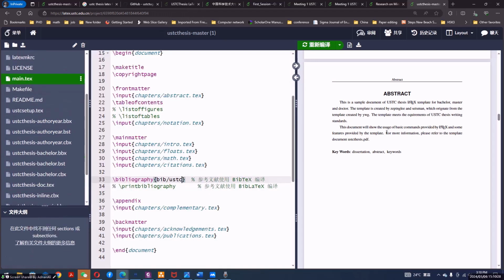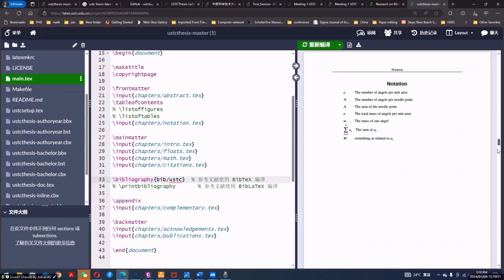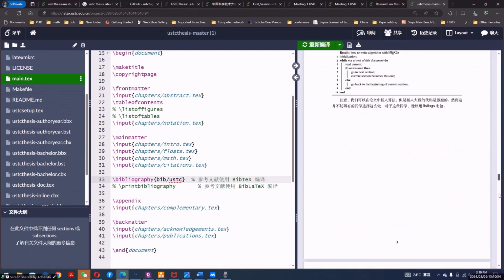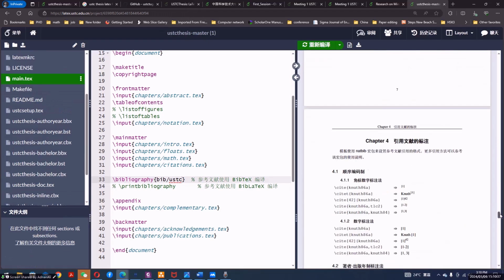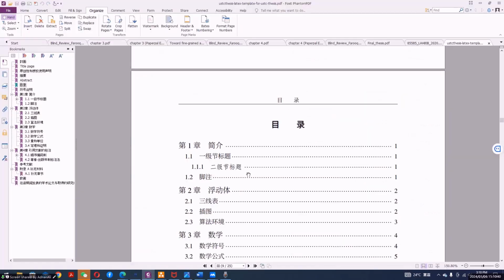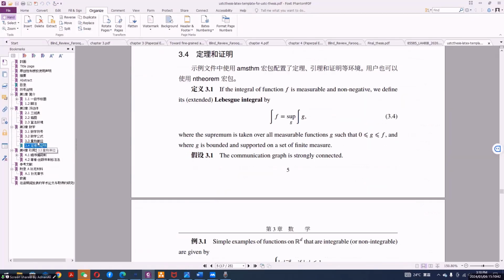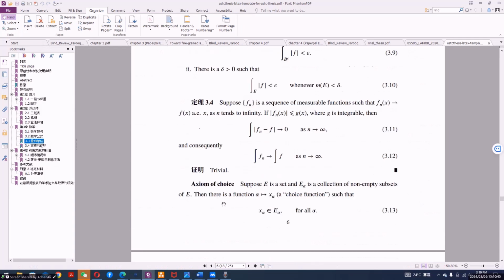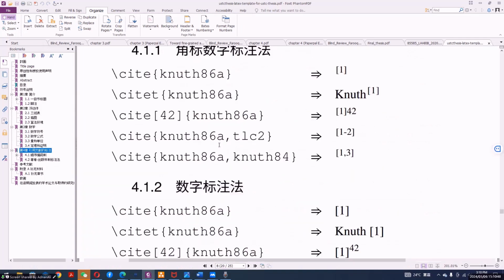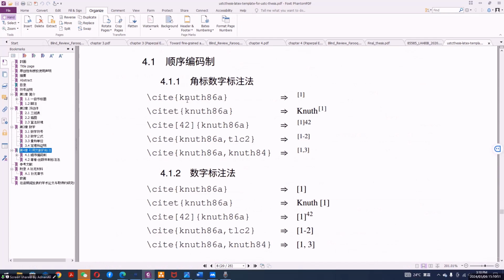So I'm going to the main file, and let me show you the template of the citation here. Even let me show you here so we can open it. It was chapter 4. Here, this is the citation method \cite if you want to cite it as a superscript. This is the actual method. But if you also want to show the author name, then you can cite it with \citet. But I am using this method only.